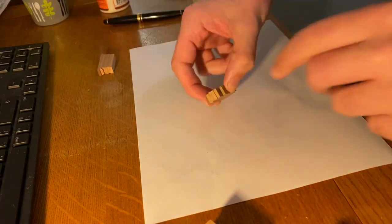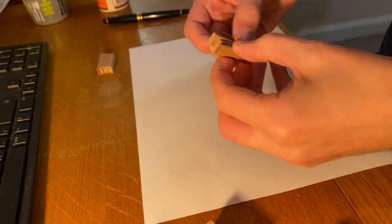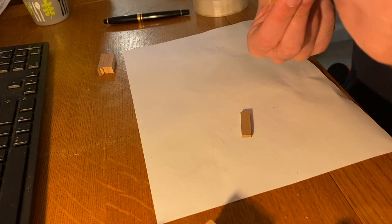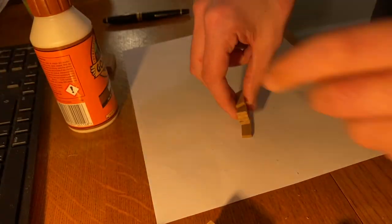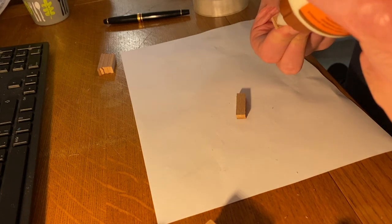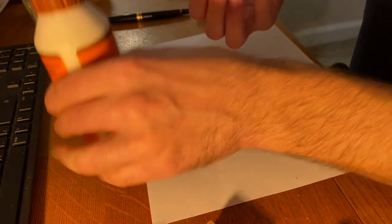Now, how I'm doing it, it's really simple actually. Let's sort the camera out. Here we go. So here's one. Here's six pieces that I've already cut out and just selected to put together. I'm using the Gorilla Glue, same stuff I'm using for the scale decks. This isn't ever going to get wet because this is just on the stand sitting at home. And then just a reasonable amount of glue on top of each. Build up the stack. Don't need masses of glue. This is decent, strong glue, to be honest.